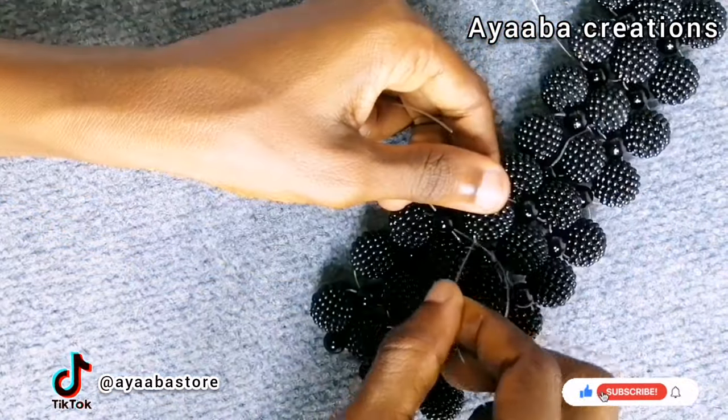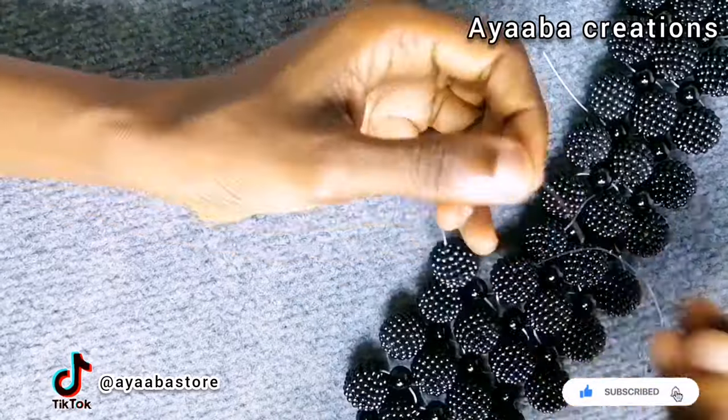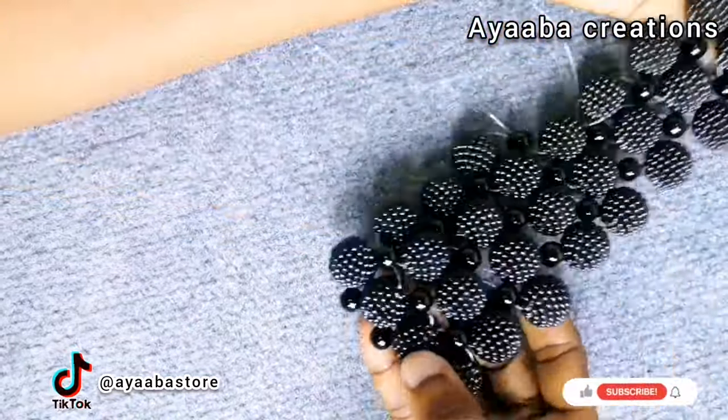So it's just the basic matting technique, but with two different sizes of beads. That we are using size 10mm and size 20mm. That is how come we are getting this beautiful design.